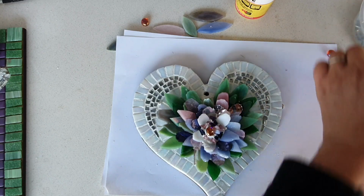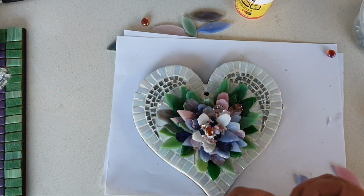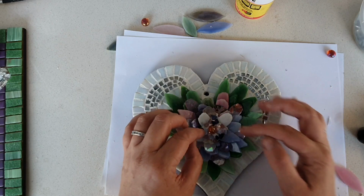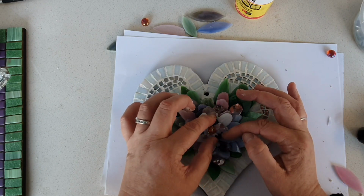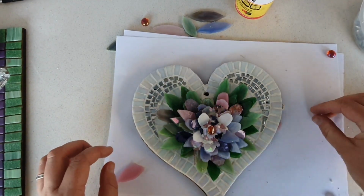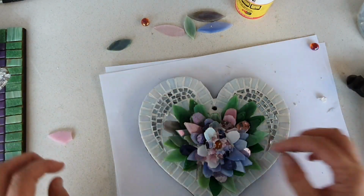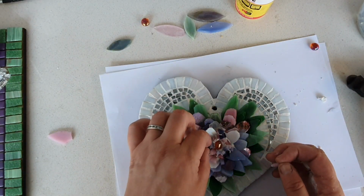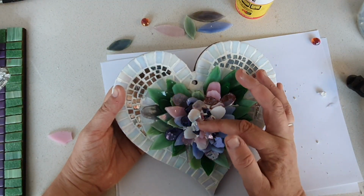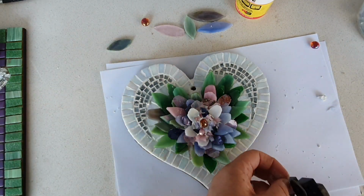Cutting little shards of glass now just to fill up those bits of adhesive that are showing through. Thread a nice bit of ribbon in there, and that could be a nice little wall hanging. You can fiddle around and put more bits and pieces in. It just depends how full you want it to look. But we'll let that dry nicely.